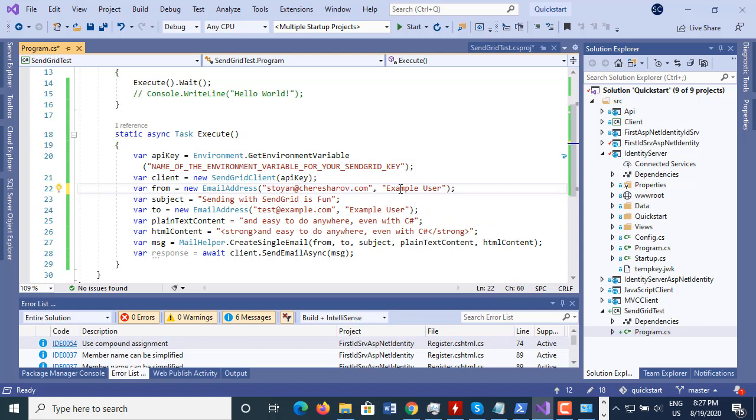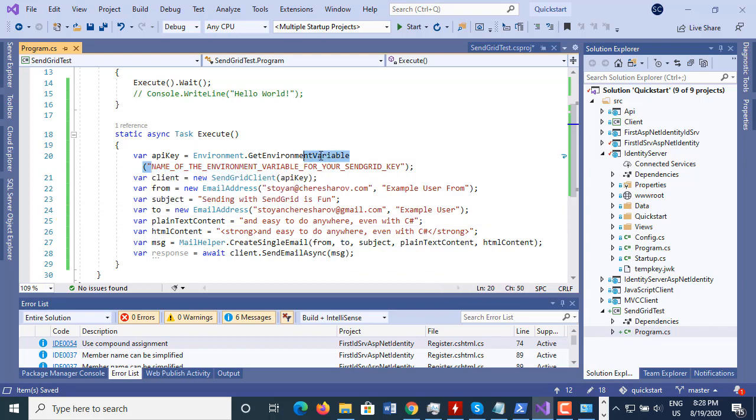Okay, I'm putting my email. Example user from. Yeah, sending with SendGrid is fun, blah blah. To who? Okay, I'm gonna put my email here. Just for fun. And that's it.